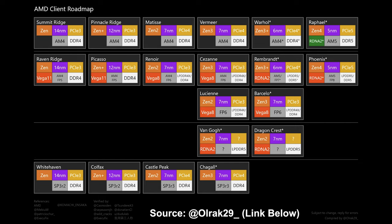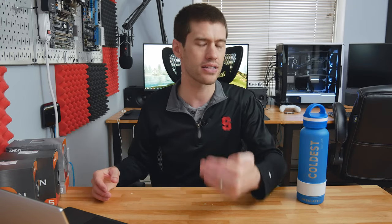The other big notes are a 5 nanometer process — again, that's the rumor — and we may also see PCIe 5, though I'd be a little more apprehensive about that. It seems like a lot to throw into one upgrade. If Intel hasn't caught up to AMD, I'm not sure AMD will be overly enthusiastic about rushing something completely amazing out the door when they can do incremental upgrades instead. PCIe 4 just hit and is just now being taken advantage of, so PCIe 5 — maybe, maybe not.